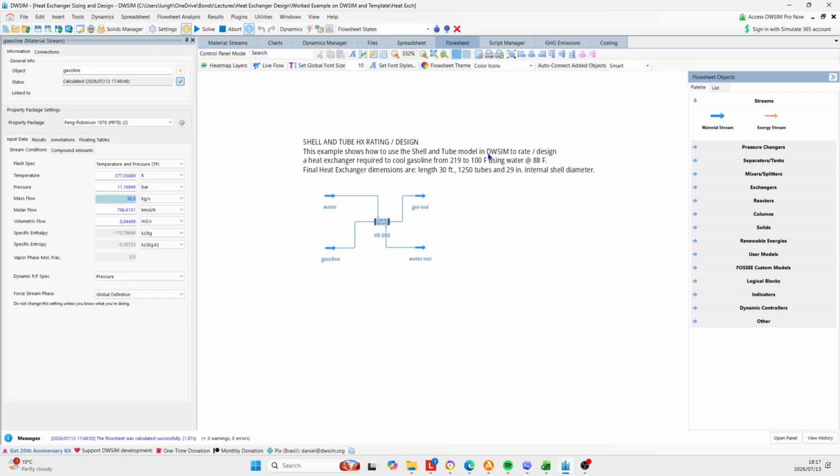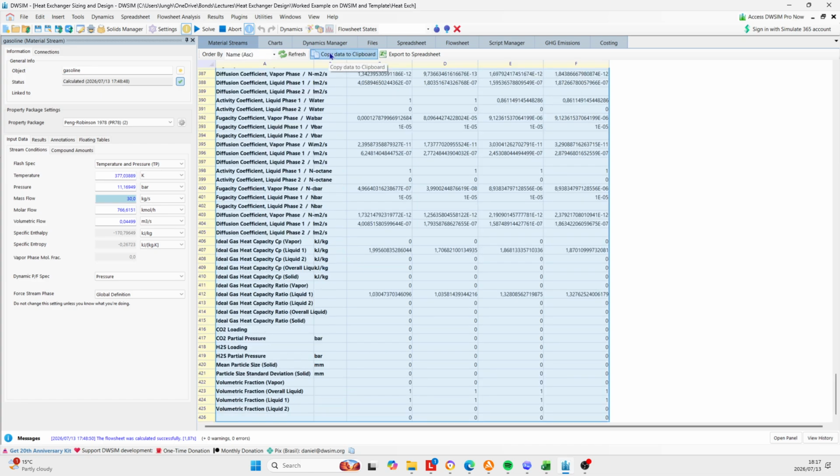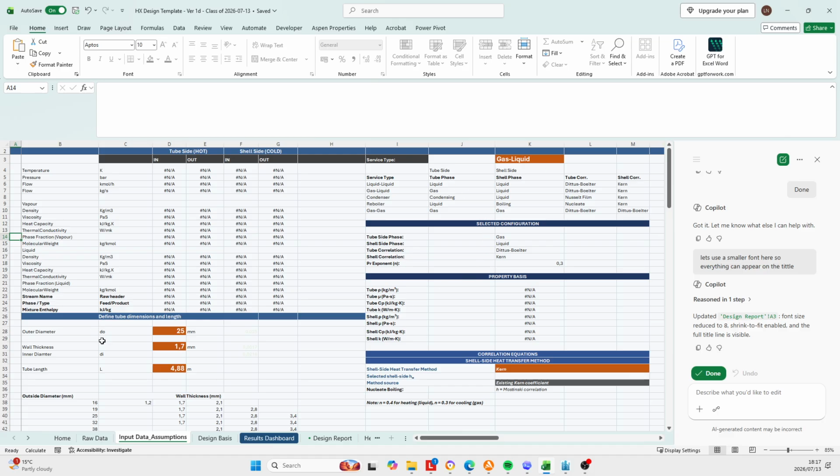All right, so I'm not going to do much here. I've already updated my units, so I'm immediately going to go to the material stream. I'm going to refresh that, and I'm going to copy that as it is. Right, copy to clipboard. Now, when we come to our spreadsheet, you'll see currently there is nothing. I'm going to paste on A1, which is the first stream. But before I paste anything, I just like to show you that everything is currently empty. Left it as it was.